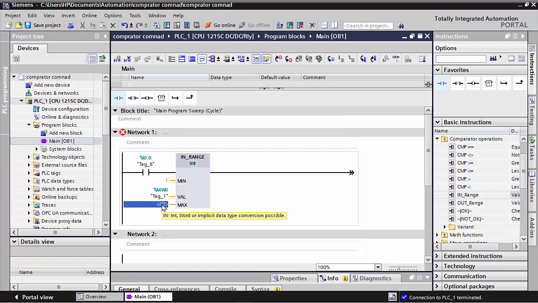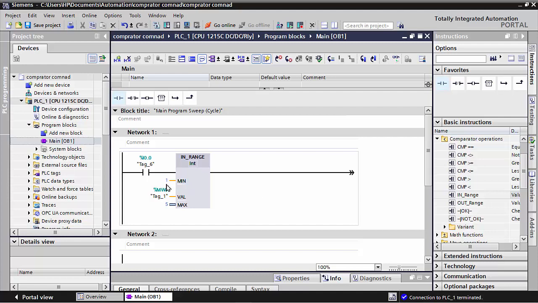So I put 5 for the maximum value, because when the in range command is used, you must define the minimum value and the maximum value. For example, it can be a counter MW0, it can be an analog value from your tank or something linear, or any minimum and maximum area in which you would like to stop your motor or something.